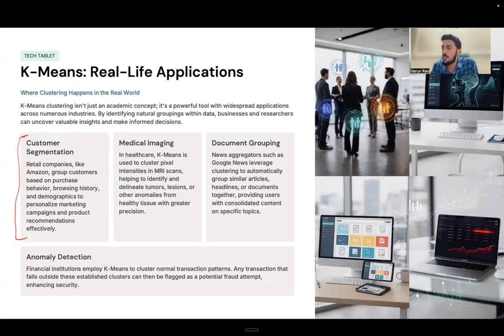It can also be used in medical imaging. For example, you have gone for a chest x-ray, or probably you've gone for an upper body MRI. Now in this, it is very difficult for you to understand directly if it is a tumor, or an ulcer, or a lesion, or if it is absolutely safe and there's no problem at all. Now, how do you understand that? In order to do that, we again use k-means in real life.